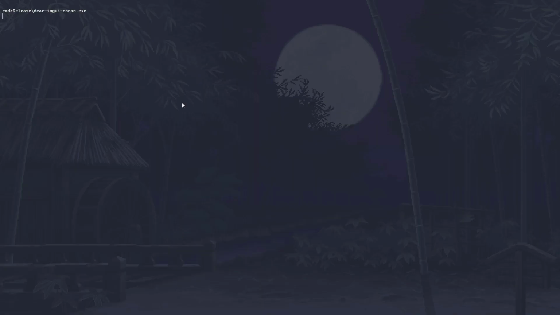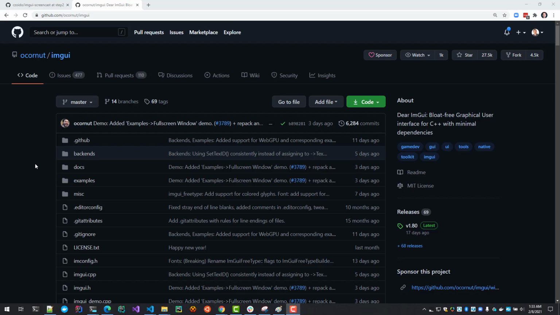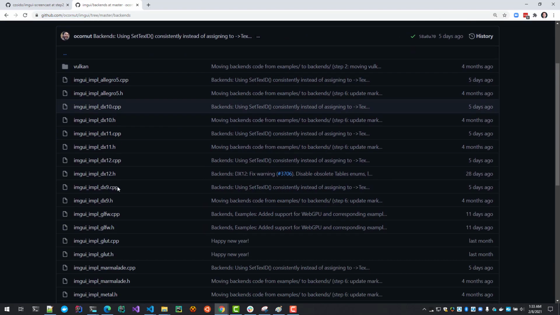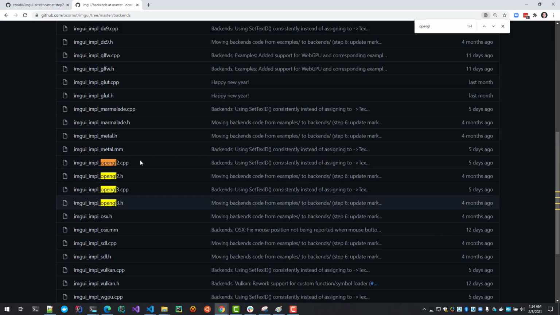The purpose of our application is to draw an interactive triangle shape and add some real-time controls to edit its position, rotation, and color. As we said earlier, ImGui is renderer independent. So besides adding ImGui to our project, we also have to add the libraries which will do the rendering and the event handling. We are going to use OpenGL3, GLEW, and GLFW for that purpose. We will use the pre-made bindings from the Dear ImGui repository to connect ImGui to the renderer.